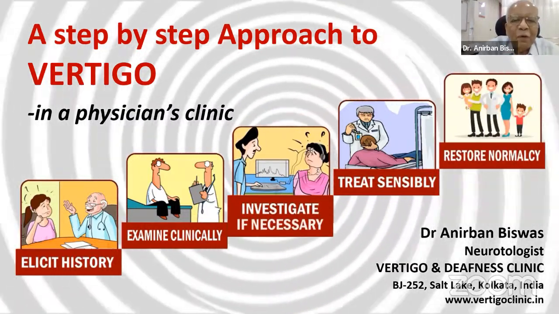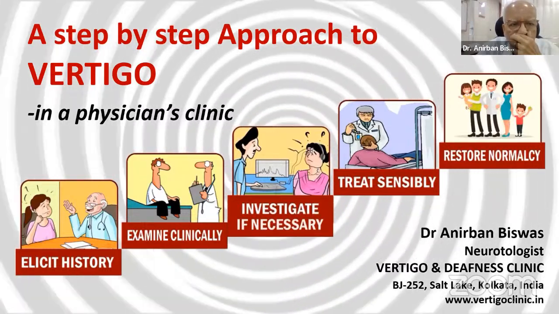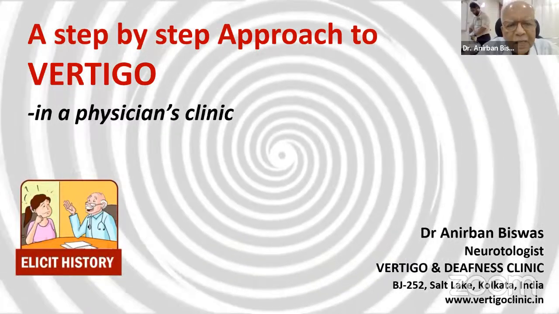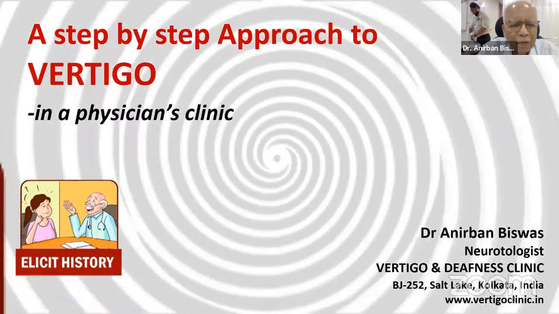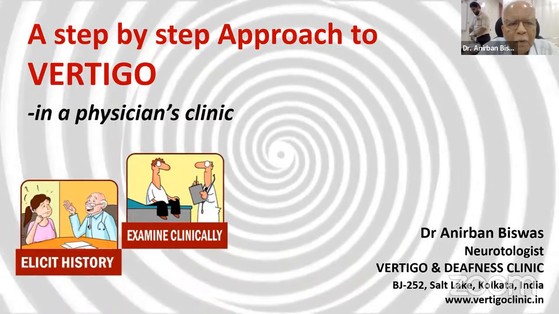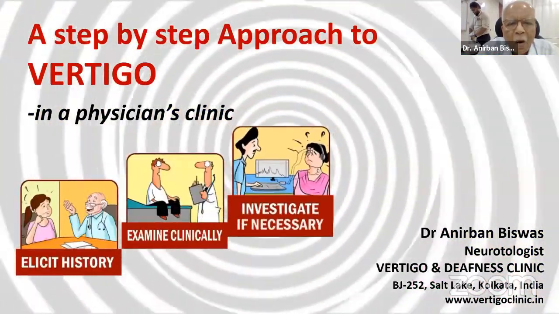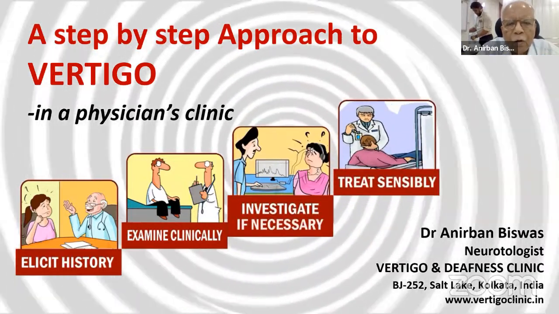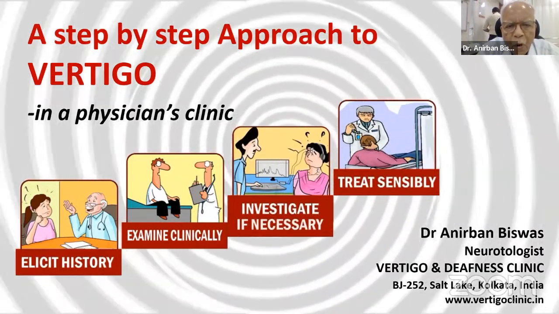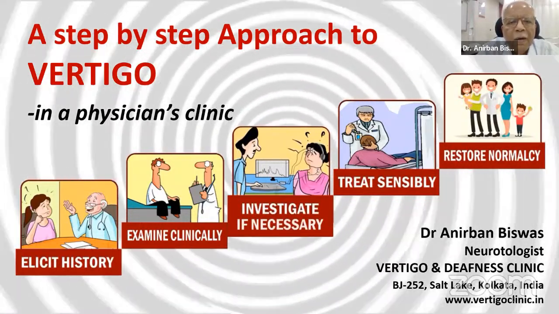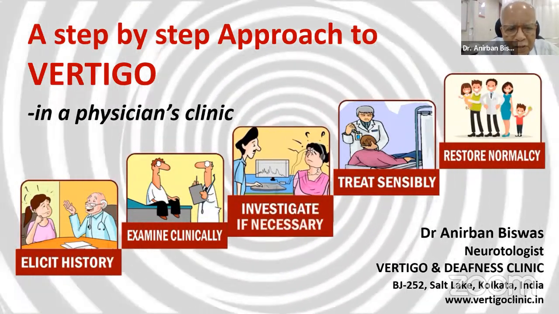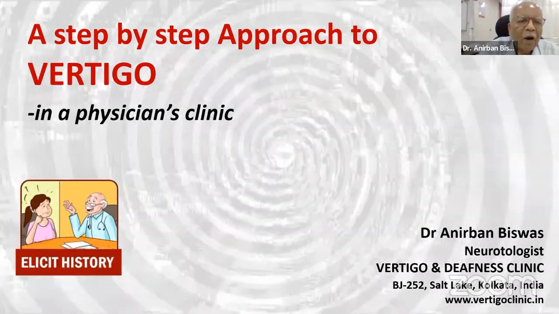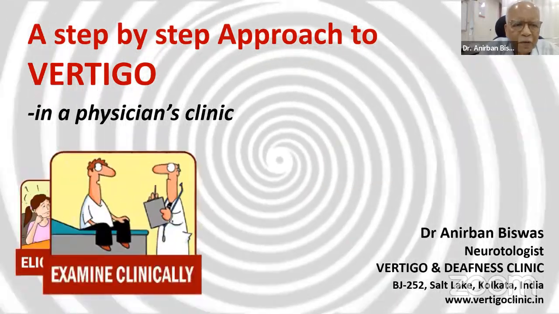Now, coming to a step-by-step approach to vertigo in a physician's clinic, most physicians see a huge lot of vertigo patients. Vertigo patients will be about 7% of all patients that visit an ENT doctor or a neurologist's clinic, or 2% of all patients that visit a physician's clinic. So it's a pretty large number. Now, how do you go about a step-by-step approach in vertigo?